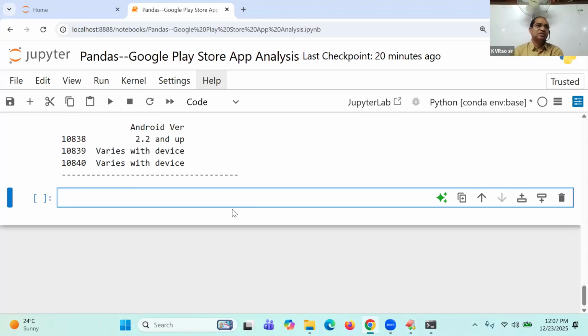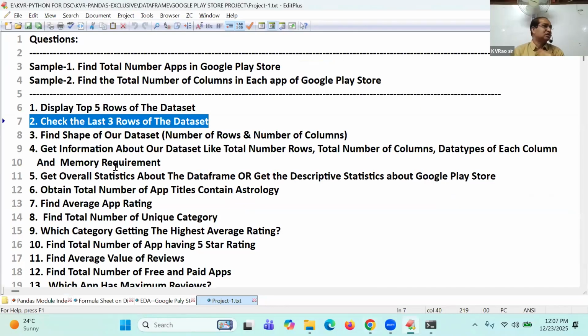First 3, last 3. Remember, out of many questions, half of the questions they will give you are below average questions only. Suppose if I am giving questions, I never give this type of questions. Directly I will go for filtering the data onwards. Transform, apply, filter, from there onwards I will start. But they will keep the question paper in such a way that even a normal student also can do it.